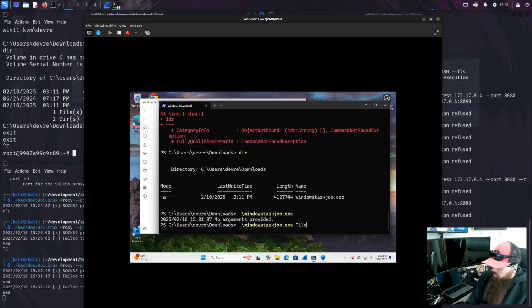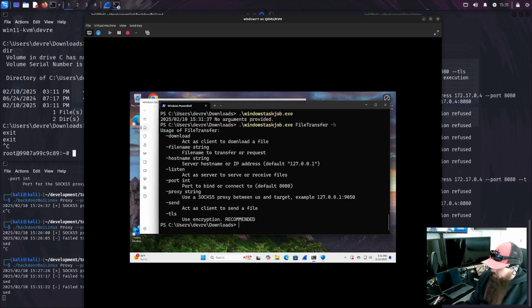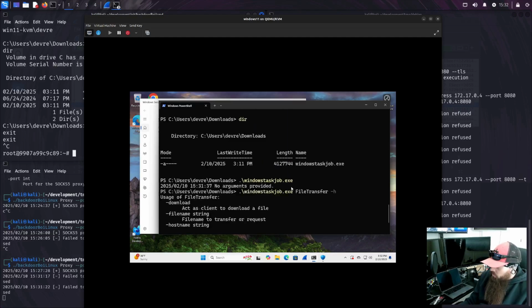Because we need some kind of file on this Windows host for whatever reason. So it's going to work just like the reverse shell, but in this case we're downloading a file. It works on file upload, but we're just going to do download for now. So let's do download. And we will do that same IP address.